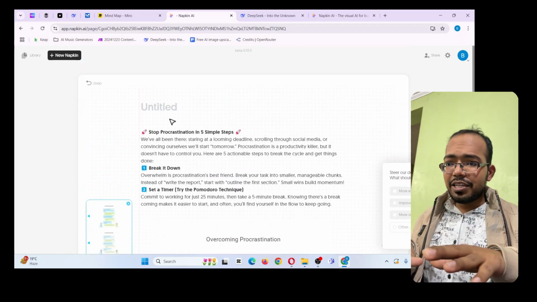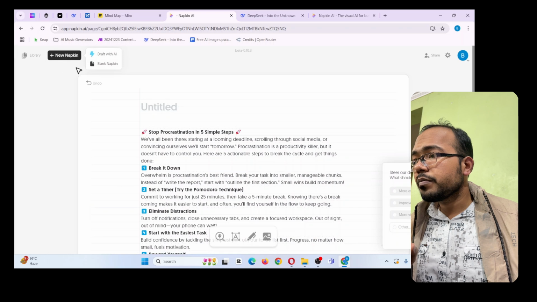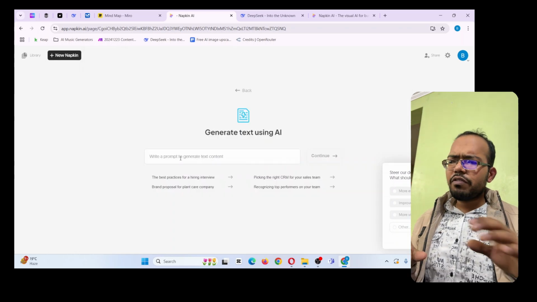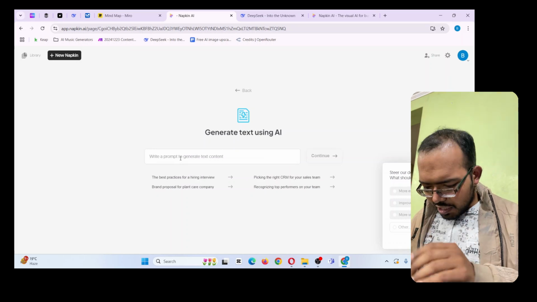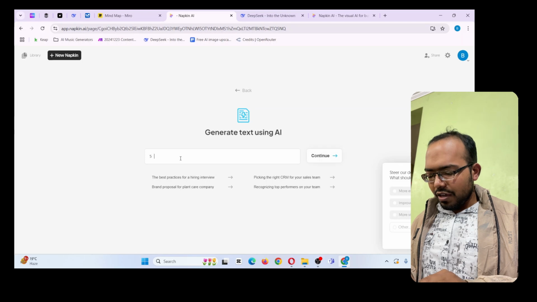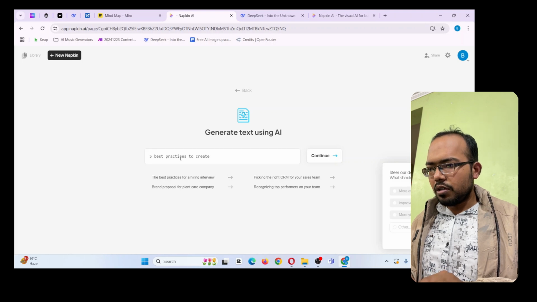Now, let's try something else. So, we designed this, but now what I will do, I will click on new napkin and build with AI. Okay, so draft with AI, and now I will give it some topic. So let's suppose we will say five best practices to create a marketing funnel.